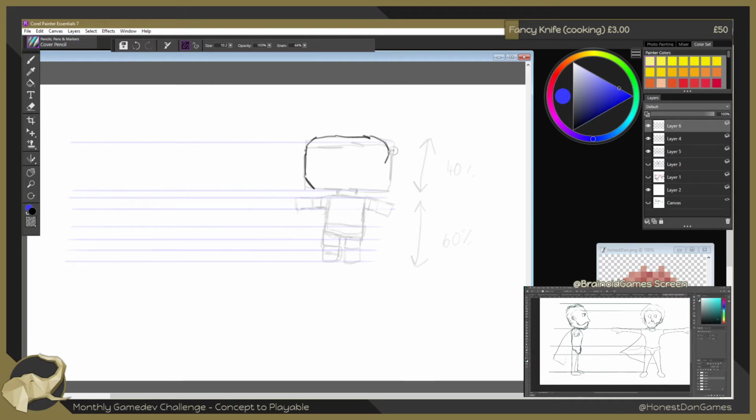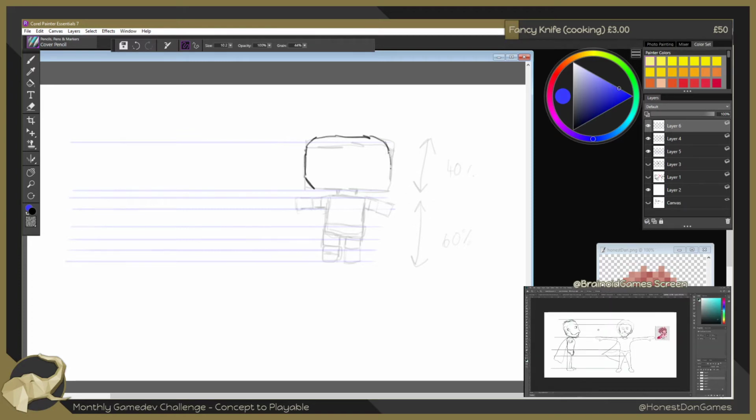Oh gosh, it's taken a while to get used to this tablet. It is hard. I'm wondering with the head, how do we shape that? Maybe we want more of a curve on the bottom and then a bit more of a sudden turn in on the top.